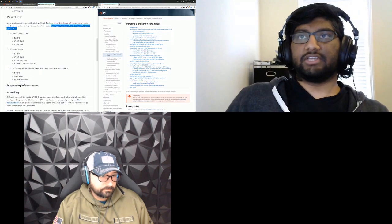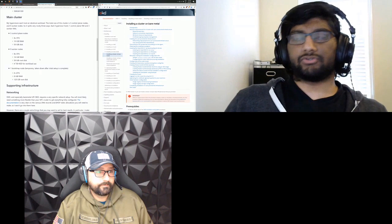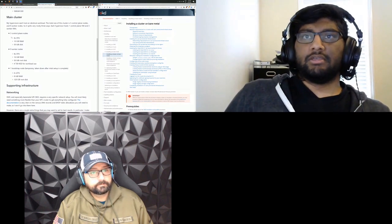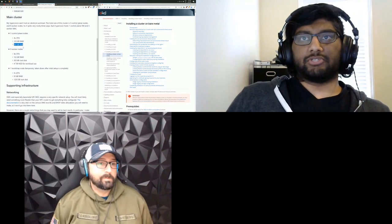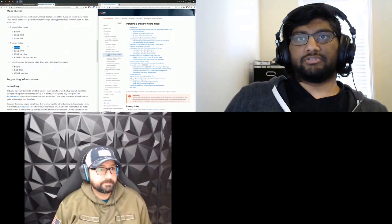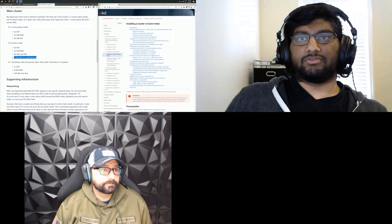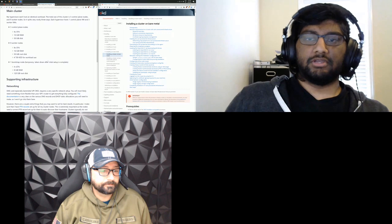My hypervisors are each hosting an identical workload. So this is the way I planned it out originally. I was going to have the size of the cluster be 3 control plane nodes, 1 on each hypervisor, and then 9 worker nodes split 3, 3, 3 on each hypervisor. So my control plane nodes, I gave them 4 vCPUs, 10 gigs of RAM, and a very small 50 gig root disk. They don't really need much more than that for what I use them for. And the worker nodes get 8 CPUs and 16 gigs, 50 gigs of root disk. And then I also pass in one of the 4 terabyte hard drives to each one. This will get used later to set up the Rook+Ceph cluster for the distributed storage for all of the container workloads.